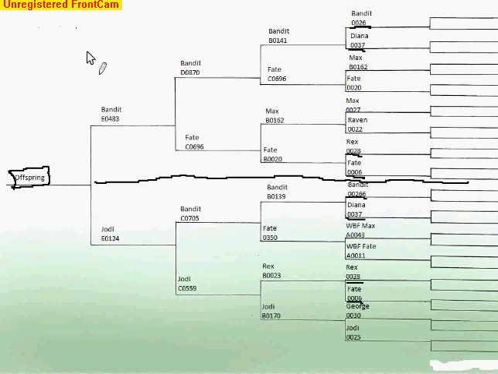So let's go ahead and start by running back. We have the Bandit individual right here. And so we're going to work our way back to him. So we have Bandit, Bandit, Bandit, and then the offspring. So Bandit, Bandit, Bandit, and then the offspring. So now we're going to come down here back to our common individual, and we have a Bandit, and then a Jody, and then the individual. So B, B, J, and we terminate. And so that gives us 1, 2, 3, 4, 5, 6, and 7.